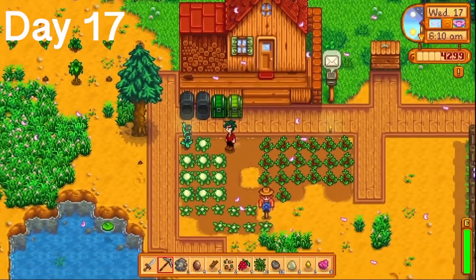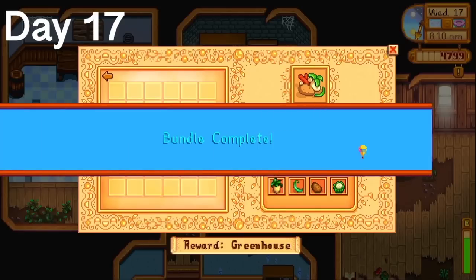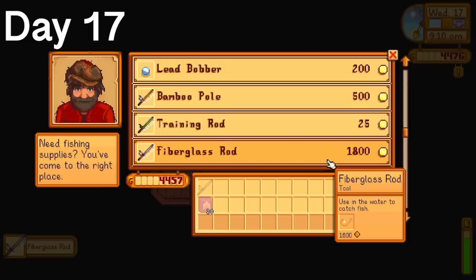I woke up to another bad luck day for day 17, but it felt like a good luck day because I had some cauliflower waiting for me. I ran that up to the community center to finish the spring crops bundle. After getting a hold of my speed-gro, I ran down to Willie's to pick up the fiberglass rod.